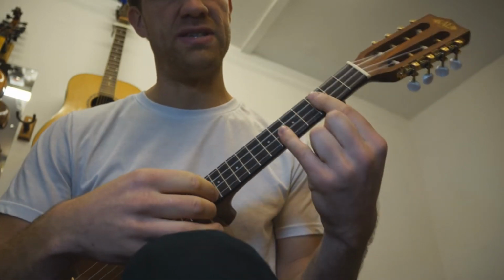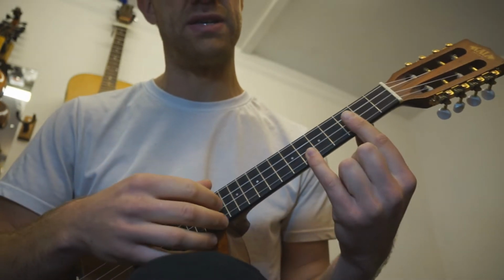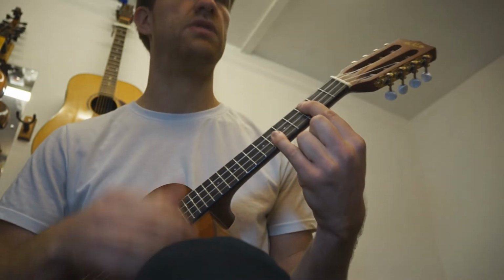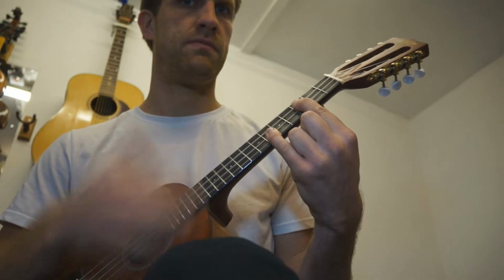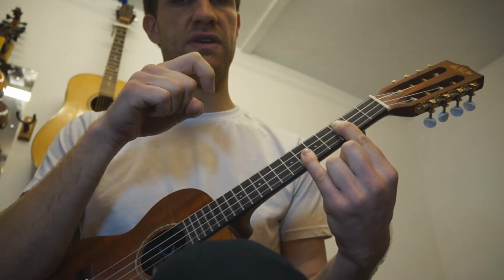To reiterate from the last lesson, the chord is open 3 6 6, barred by the pinky for the 6 6, and I'm doing down up down down down up down up down. So. And alternate to down up down up down up with this index finger sort of clawing.